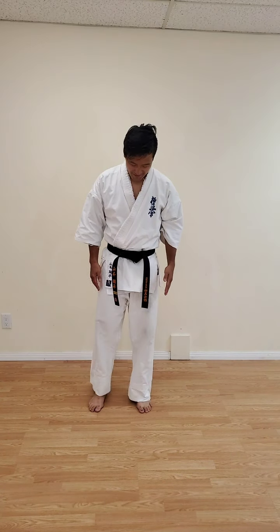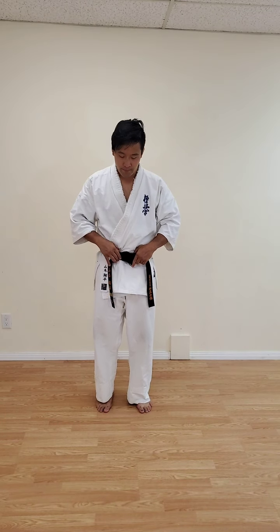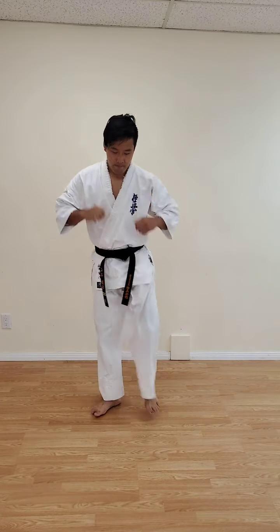Okay, so now we'd like to go into the kicks. So this is where we're going to be starting, feet a little closer together and with the hands up. Right? So now we're going to be doing a review of what we did last week, which is called maegeri. Okay? This is when you're kicking an opponent in front of you. Right? So the very first thing, lift up your knee and use your knee snap to do this kick.